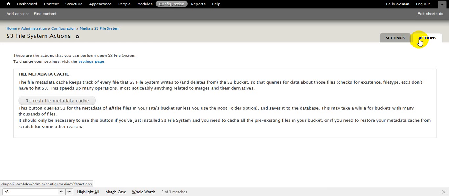because if you have large files, very big files, then it will take lots of time, or it might break the operation. So I would suggest using the command line drush. I'll show you the command, by which we can copy all the files to the S3 bucket using the command line.